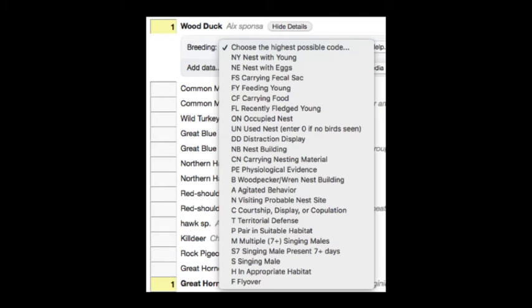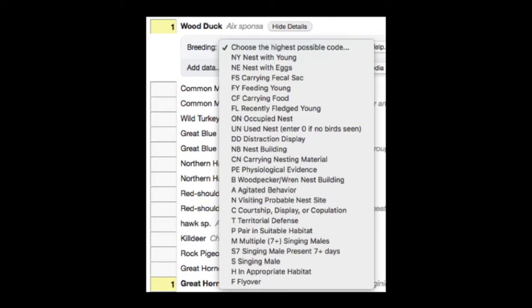Yeah, I have a problem with that one. If you put down in the area you were in, you have say 4 red tails and 2 nests because they're apart, but they're in the same area. And you've got one pair that's just visiting the nest or checking it out, but the other pair is actually on it. It only gives you the one code for one bird, and you have to put notes in indicating what the other bird was doing.